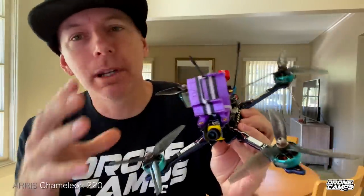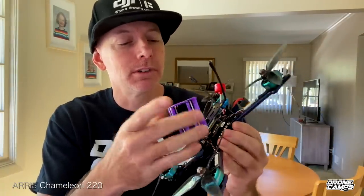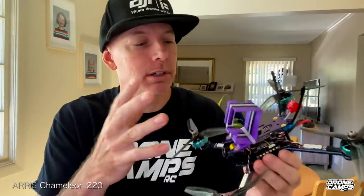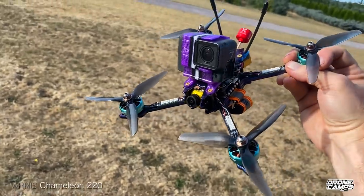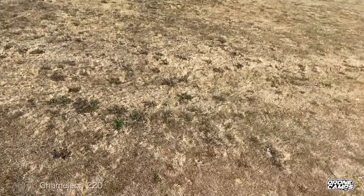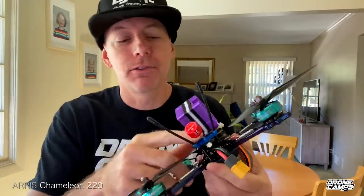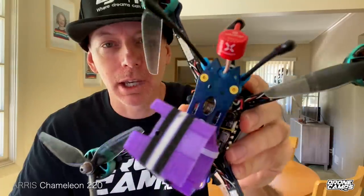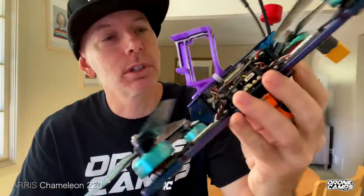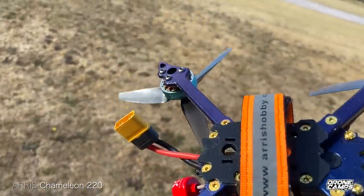It has LEDs that are already built in. I'm using the Lull 5 GoPro mount, but you can honestly put just about any type of TPU printed GoPro mount on here, and if you want to record, you will not see the props in your GoPro video. We'll show you some FPV video from this Caddx Retail camera — one of my favorite FPV cameras. We have a top plate 4-bolt release, which is fairly trendy in the industry, and it has that same purple coating, which looks really cool. They used gold hardware all the way around, top and bottom, and it's all recessed hardware.